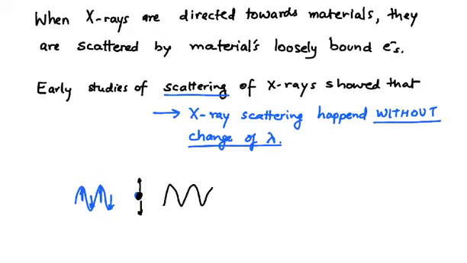The angular distribution of these scattered waves depends on the detailed arrangement of the target charges. But one prediction of the classical theory is common to all targets. That is, the frequency of the scattered wave must be the same as that of the oscillating charges, which in turn must be the same as the incident frequency f0. So the frequency of the incident wave should be the same as the frequency of the radiated wave. And because the frequency is the same, the scattered wave should have the same wavelength as the incident wave, but with less energy.